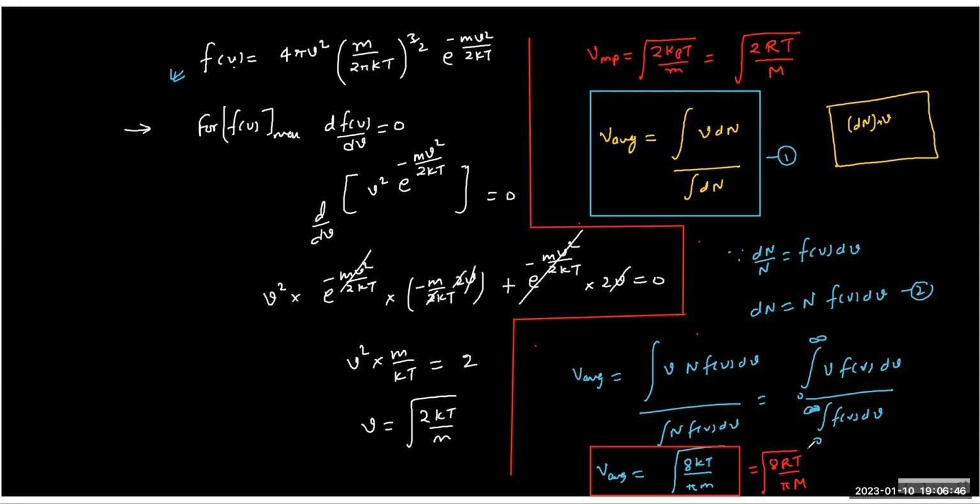In fact, Maxwell distribution is famous because the RMS value we have derived in a different way as well, using Newton's laws of motion, right? But luckily we can derive that also using the Maxwell distribution graphs. Okay. So what is the definition of RMS? Root mean square. So first you square the function. So V RMS definition is square the function, isn't it? So v square dn. Take the average, so divided by dn. Take the root.